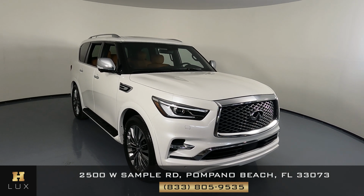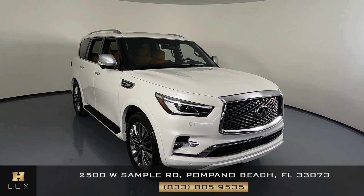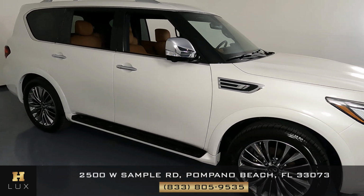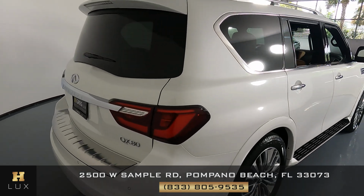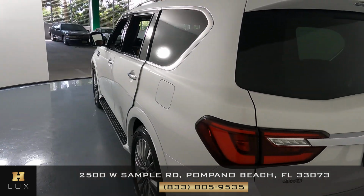Here I have a 2021 Infiniti QX80 Luxe. This car came with a clean Carfax report and it has 2 previous owners. What I'm going to do in this video for you is show you around the car. We're going to take a look at it to see if there's any kind of damage at all, including scratches, dents, chips, or anything else.